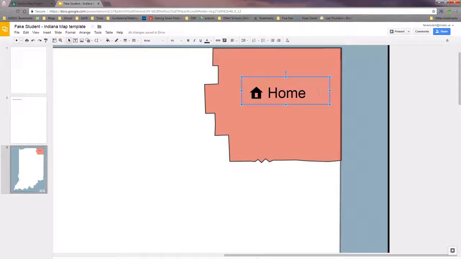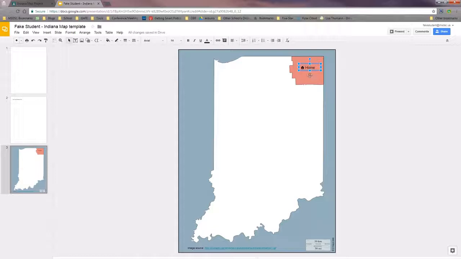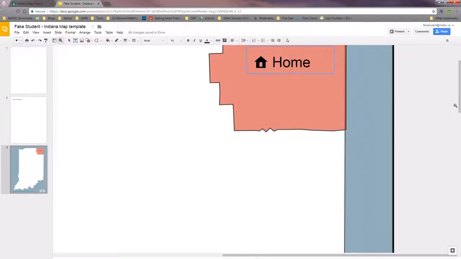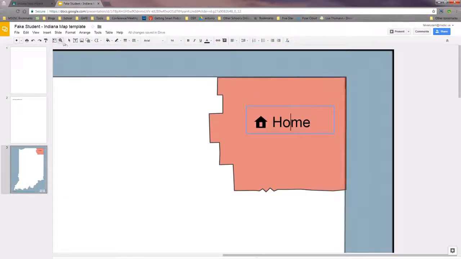Now let's say that I need to resize this. It is pretty big for that space. When I hit this button, it works well for this shape because the shape is pretty large. But if I happen to be in a situation where I need a little more real estate, I'm going to switch back to my select option there. I can resize the text by highlighting it, choosing a different font size like so. And I can move this shape around however I want by grabbing a hold of the line around the text box.